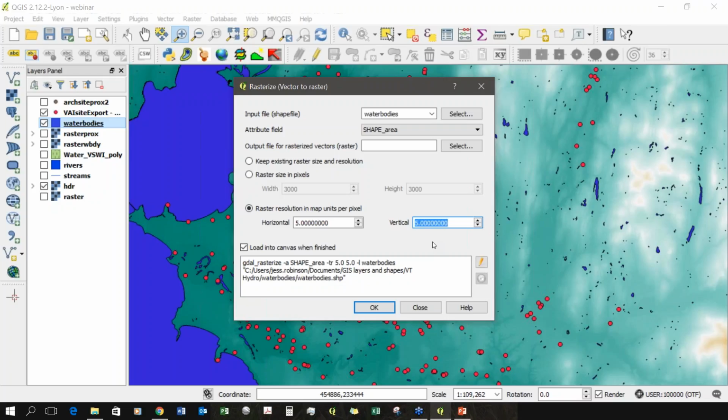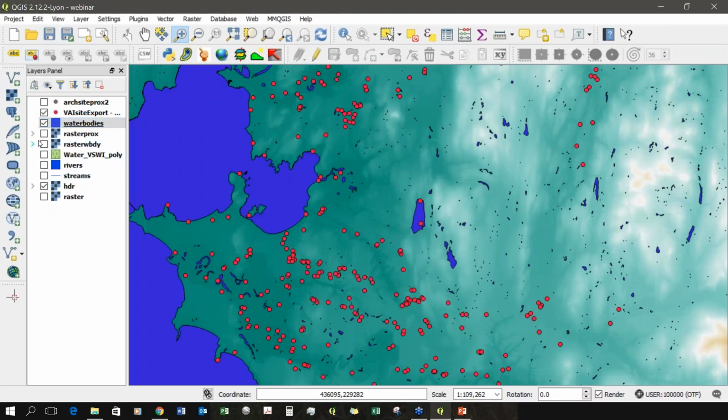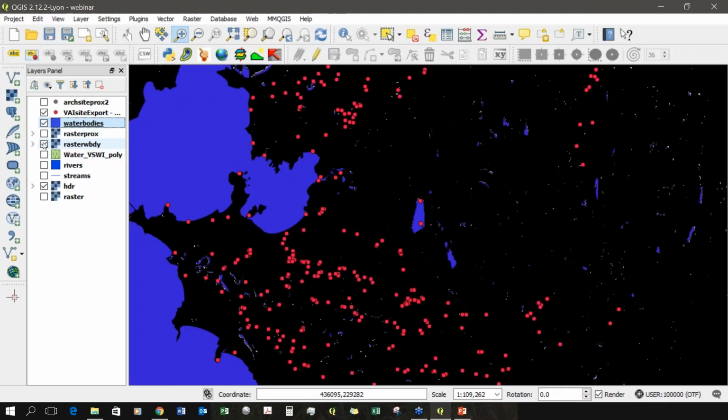But after you've set that, you press OK. Now, I should say that it's a known error that throws up where it'll then go back and say you haven't defined an output location. Just go back, hit select again, then you can go to OK. Now, I'm not going to press OK here because it takes usually about 20 minutes to generate this raster file, and even at this resolution, it ends up being about 16 gigs. So I'm not going to do that now for the sake of brevity, but I did do it a couple days ago, ran through it all, and at the end, it came out with this raster.